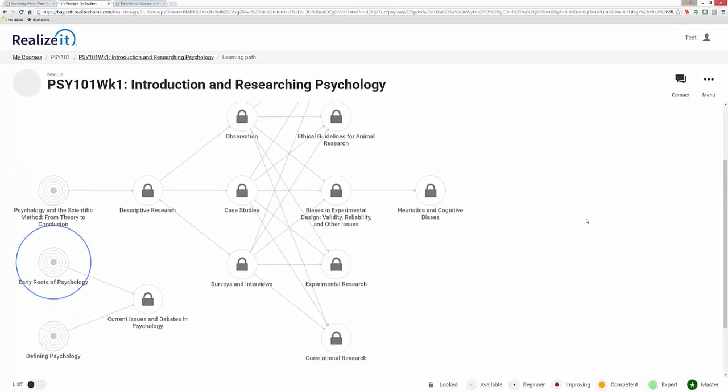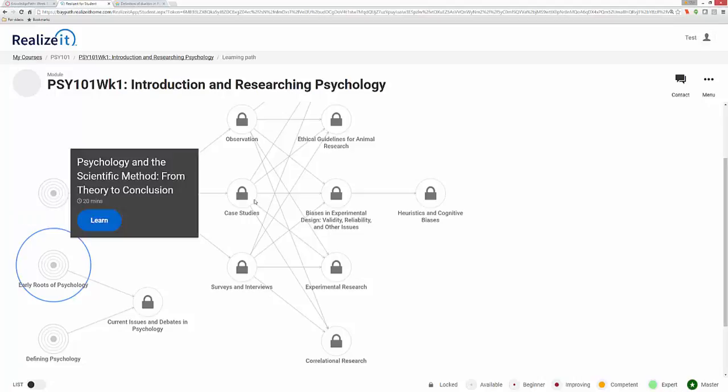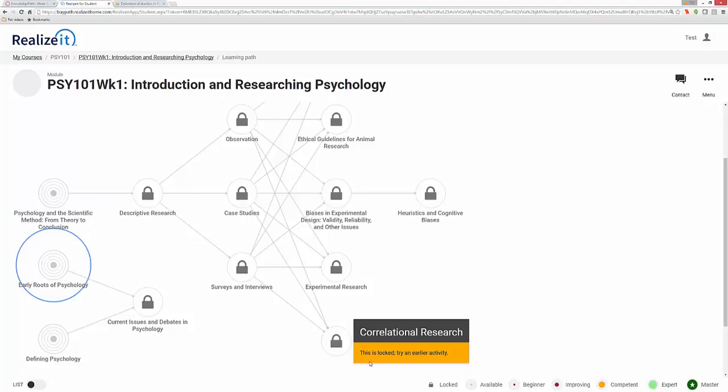So my final point is, remember, you need to score at an expert level on all the nodes within your learning path. All the nodes must be at the expert level. If you do not, you will not receive full credit for the KnowledgePath assignment. Again, realize it's an adaptive learning platform.